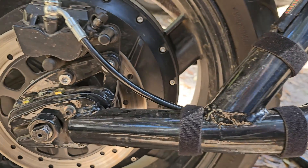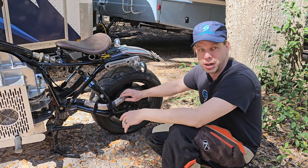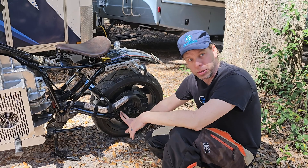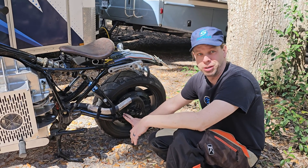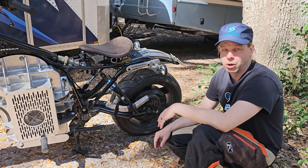We also built a custom swing arm, custom clamping, and designed and built the brake caliper mount on the other side as well. One of our goals in the next six to eight months is to get all the motor conductors inside the swing arm so they're not exposed. That could be six months to a year before we get to that point in development.